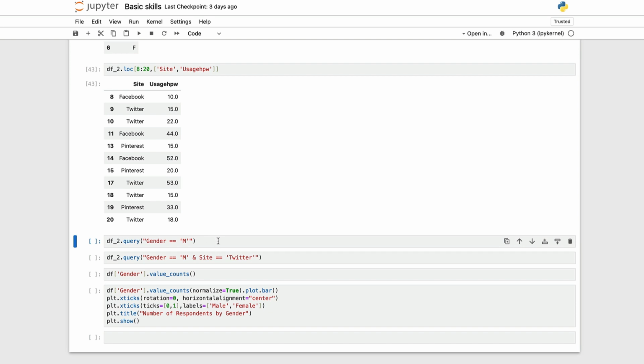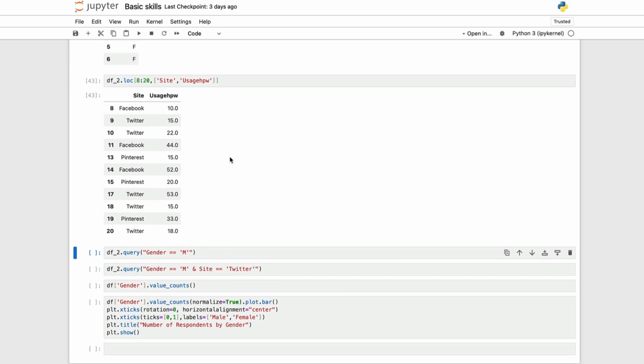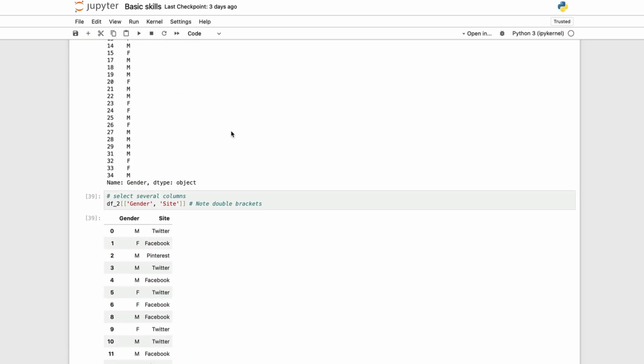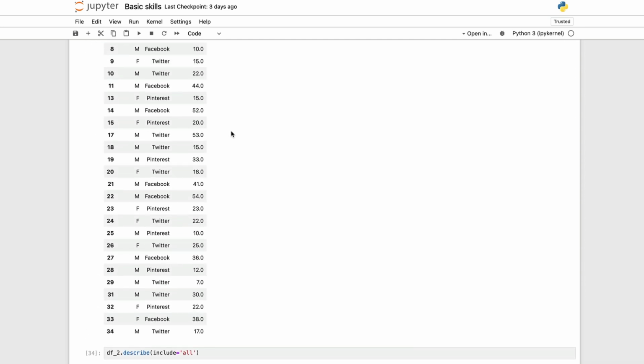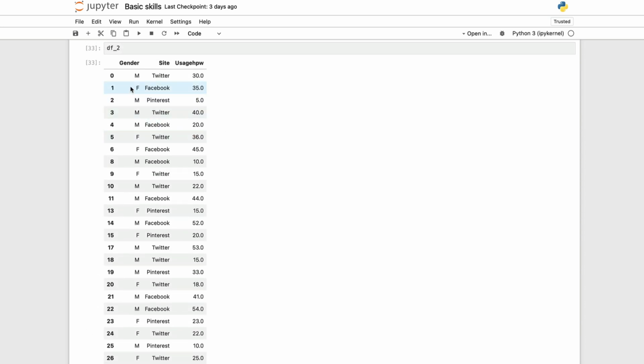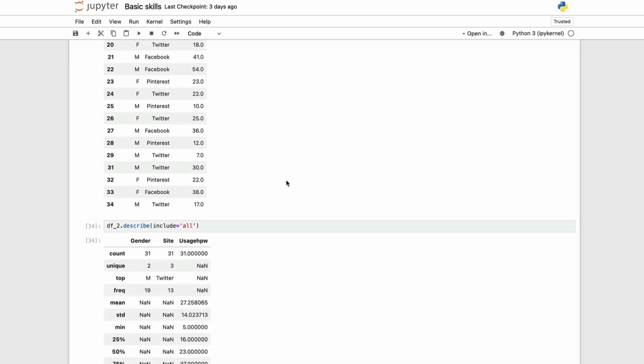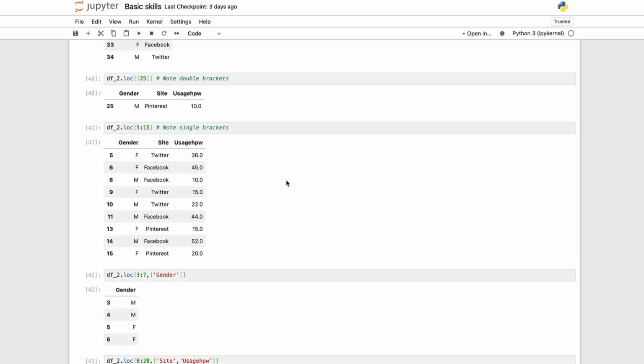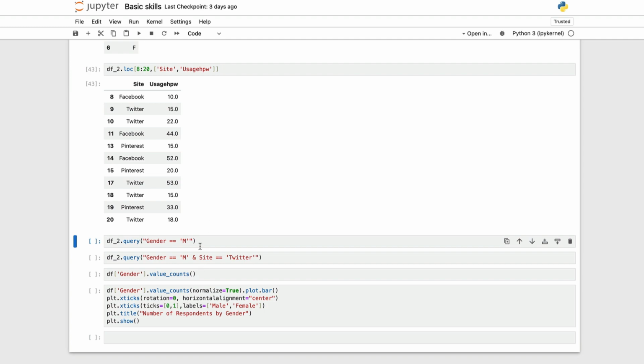For example, you might only want to look at those respondents, those cases where the respondent was male. So what we need to do is to filter on the gender column. So we just go back to the full data set here quickly. Here's our full data set, df_2. We want to filter on the gender column and only choose those rows, those cases where the gender is equal to M. Well, we already saw how to do that up above, if you remember, in the previous video when we use the query function, which is the easiest way to do it. There are other ways, I think this is the easiest.